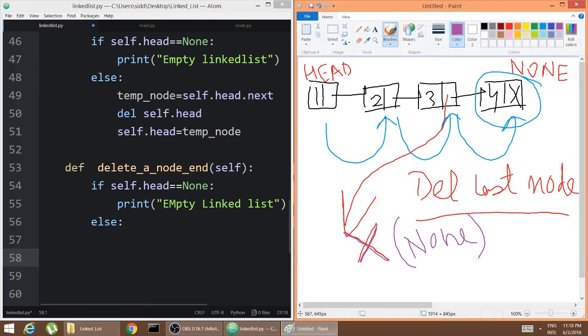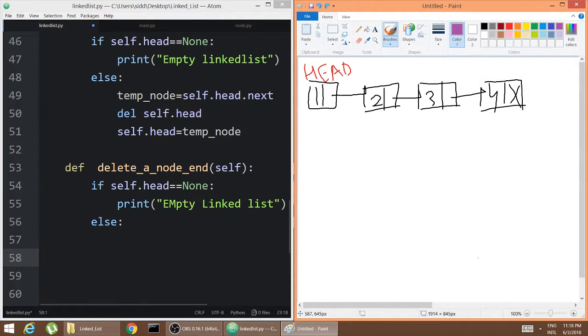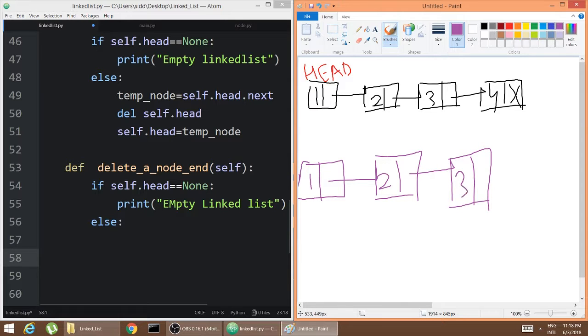So the new linked list is going to be like this: 1, 2, 3, and this is none. This is going to be our new linked list after deleting the last node at the end of the linked list. Now how do we do that?